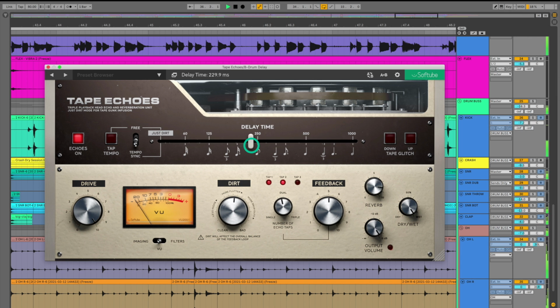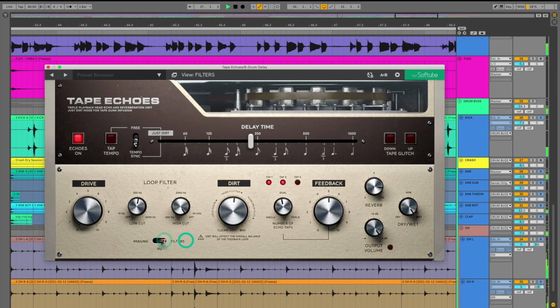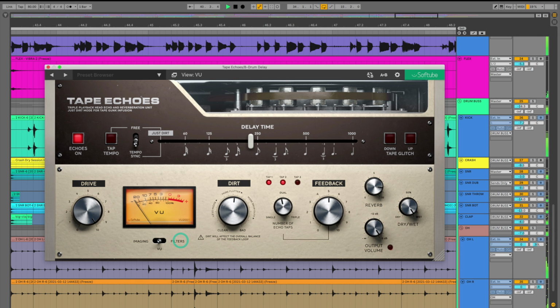Tape Echoes is exactly what you would want from a tape echo effect, an authentic analog tape echo with modern flexibility that can be driven to sound distorted, gritty, glitchy, and wobbly to produce your extreme tape echo effects with a lot of vintage mojo.